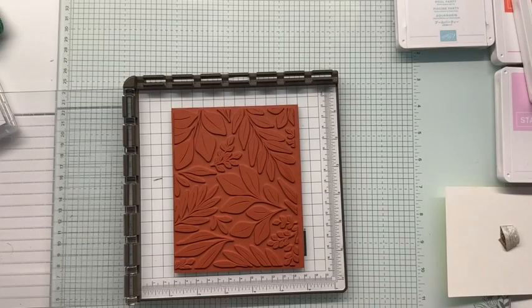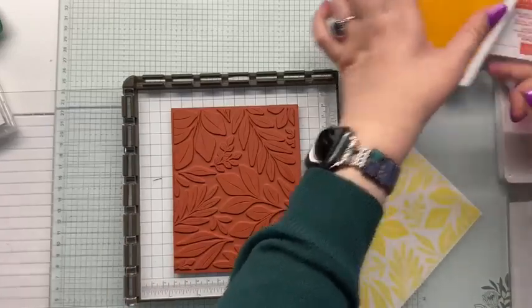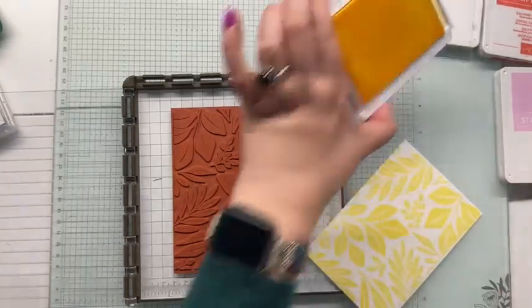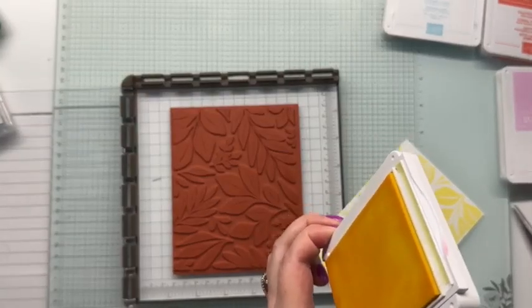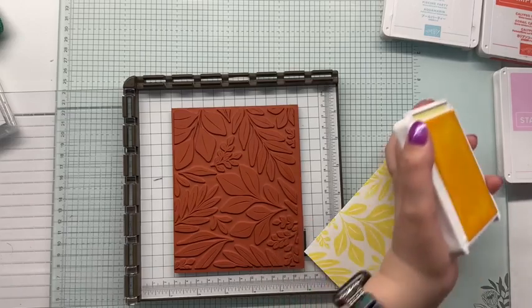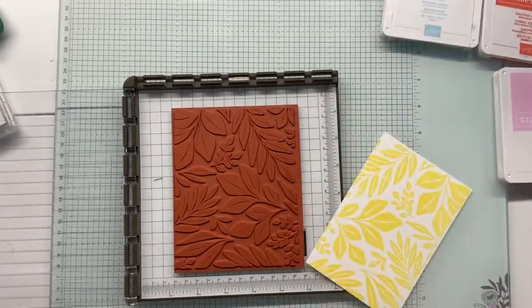So from this colour, because I have used yellow, I'm actually going to go straight into Calypso Coral, because then I'm using colours that are in the same family. Hey Candy, how are you? Now Lisa, did I say hello to you? Because I did see your comment, but I think I may have been mid-thought. I just want to make sure I didn't miss you.